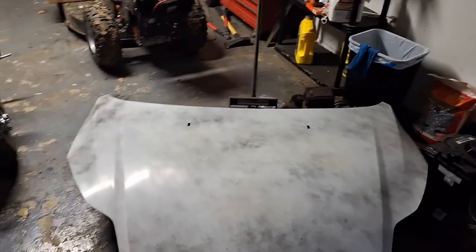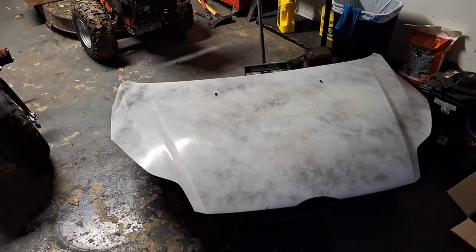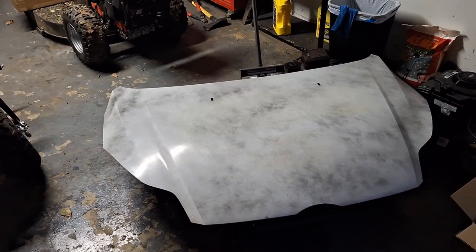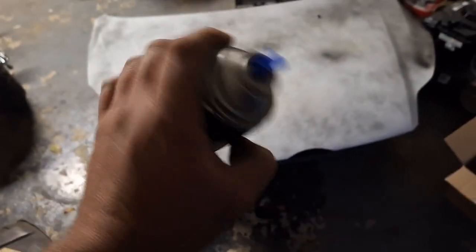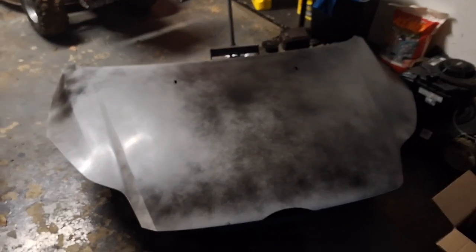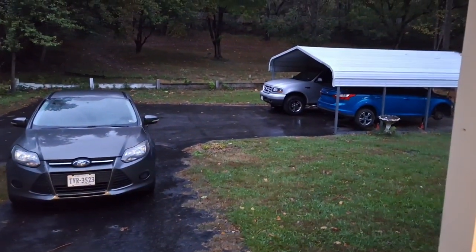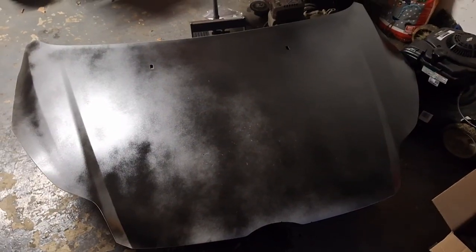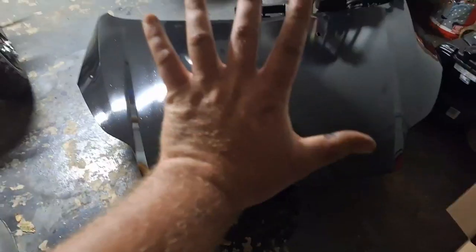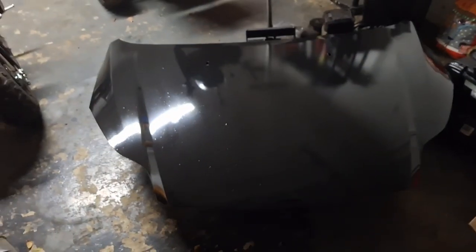Anyway, the first coat is done here. I am doing light coats here. I want it to get on there nice and pretty-like. This is good stuff, but make sure you wear a mask. All right, you guys, the second coat's done. And it's pouring down rain some more. Here's the third coat. Fourth coat. Fifth coat.